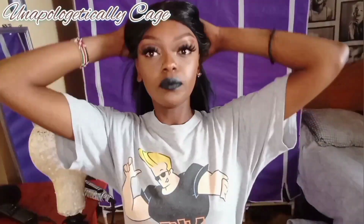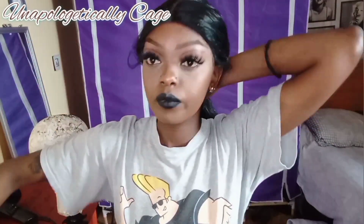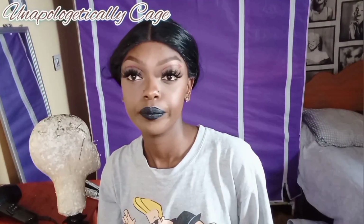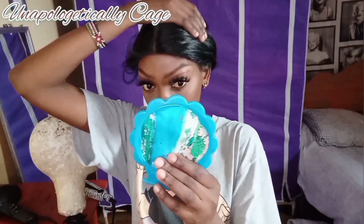So I really feel like this is where I started messing up. I should have put the hair on my head while it was in a ponytail. But anyway, that's where I made the mistake. I was really struggling to find the baby hairs after I did that. So yeah, that was a rookie mistake that I made. But I'm the rookie here, so you don't have to be.